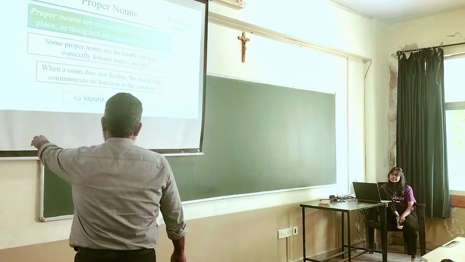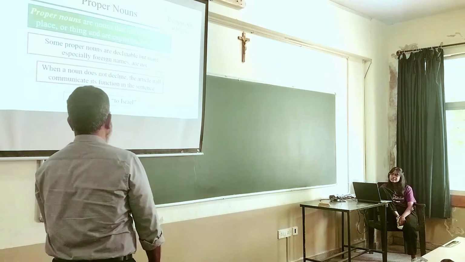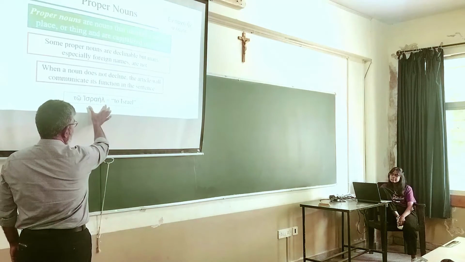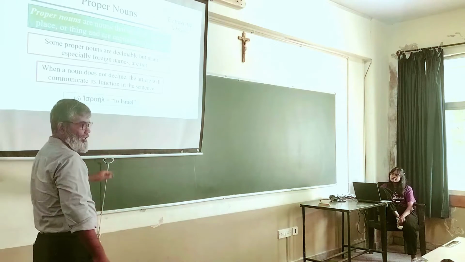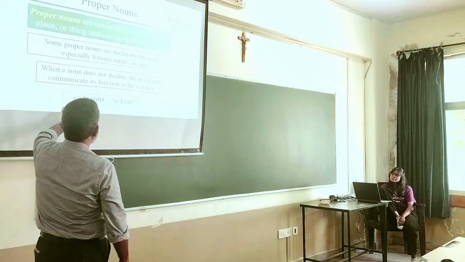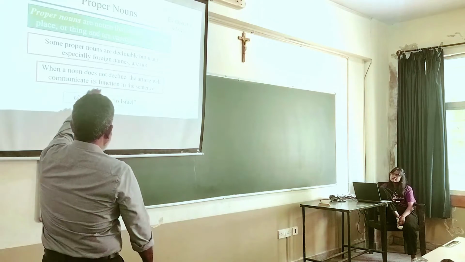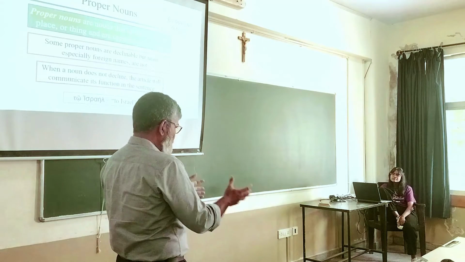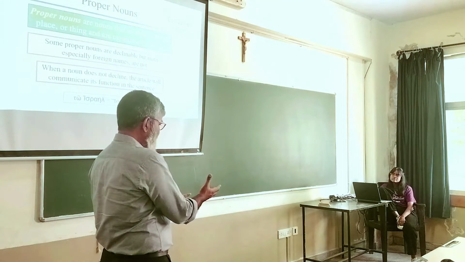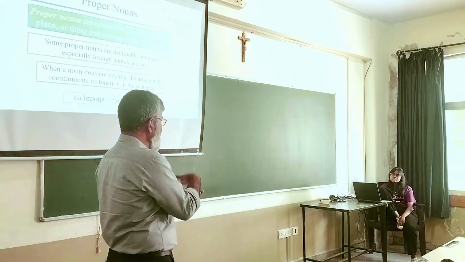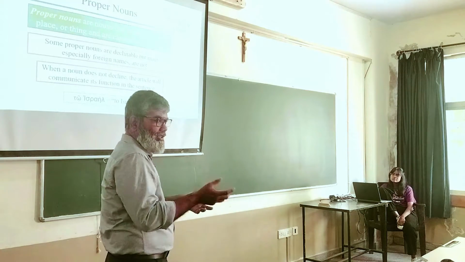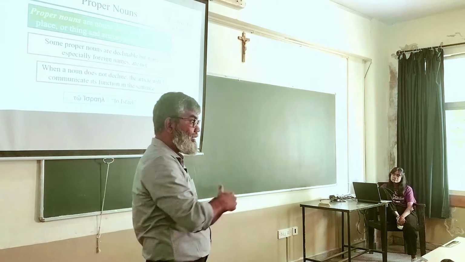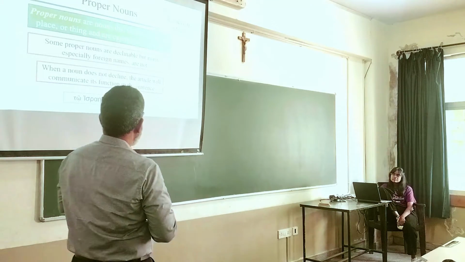So you're asking what role the name is playing, right? Here there is no declension at the end. This proper noun gives no clue about what role it is playing, so the article will communicate its function in the sentence. For example, you put Rahul or one of you in the name. Foreign names, the end will not change. Rahul is Rahul, right? So you add an article to tell what Rahul is. Is he a direct object? Is he an indirect object? Or is he the subject? So that works out. Okay?